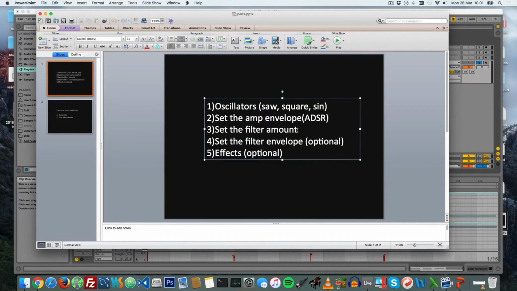Initially, these are the 3 most important steps: steps 1, 2, and 3, oscillators, amp envelope, and filter amount for creating a pad sound. They are what will give you 90% of your sound. It's worth remembering that when programming a synth, simplicity is the key to all of this. If you're spending too long fiddling with parameters, then just stop, delete the patch, and start again. Most of the sounds should be relatively easy to get with any bog standard subtractive synthesizer.